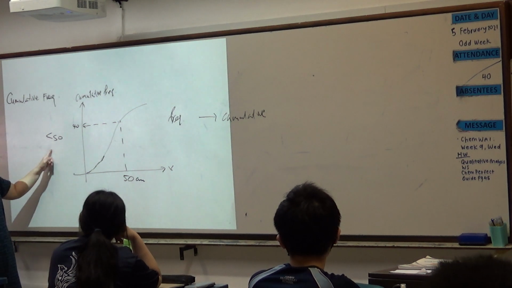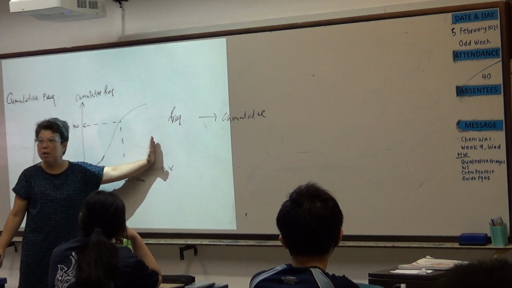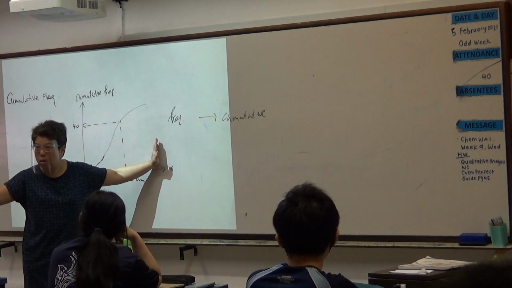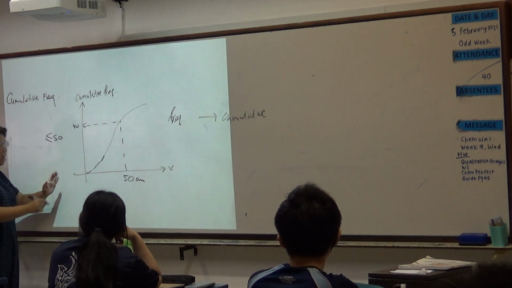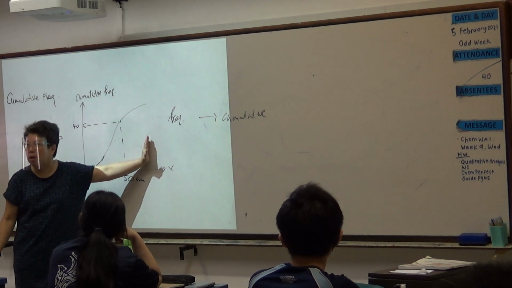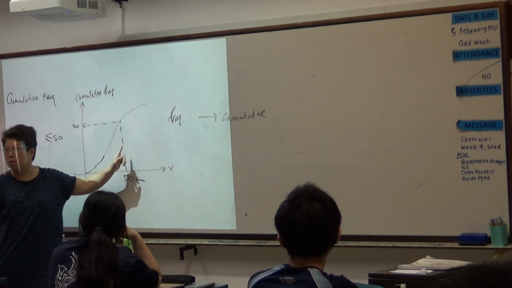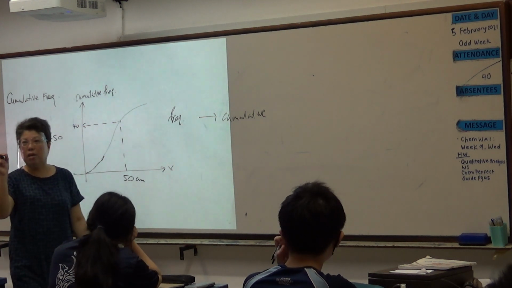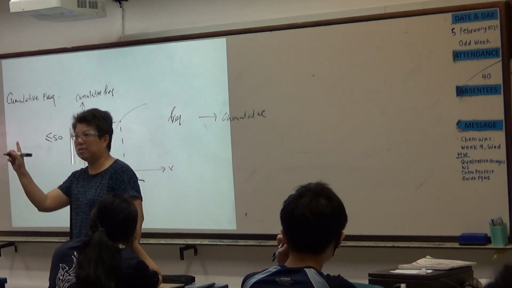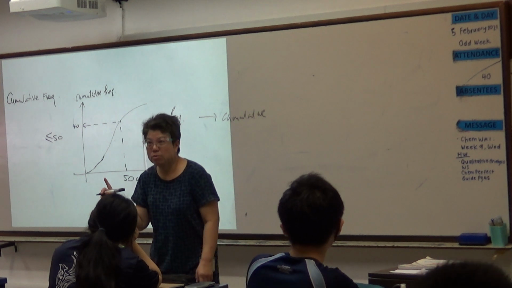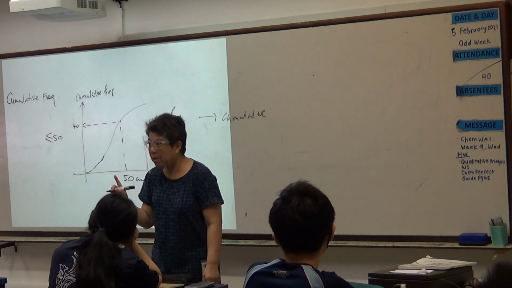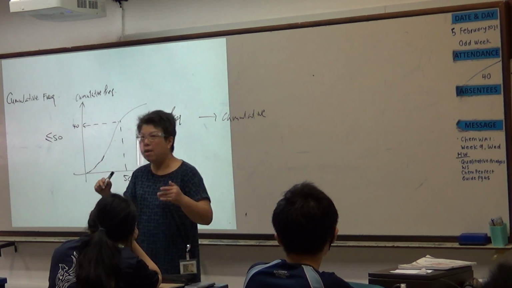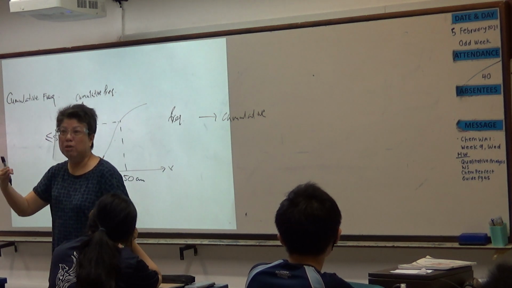Now, if it is like that, this side will mean 50 or more. And if it is like that, this side will be more than 50, because the 50 is included down here. So in the exam, it is very clear whether it's included this side or that side. Understand? So don't need to worry about it. Everybody okay? Alright, now for today, I will do the homework together with you.